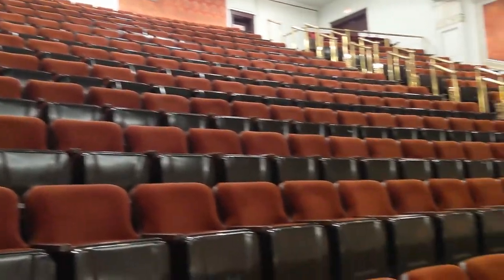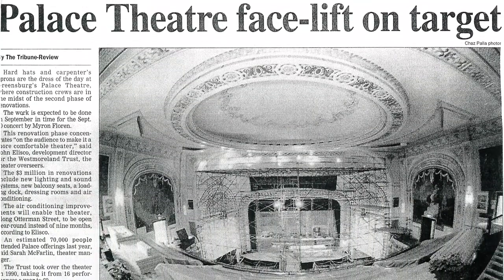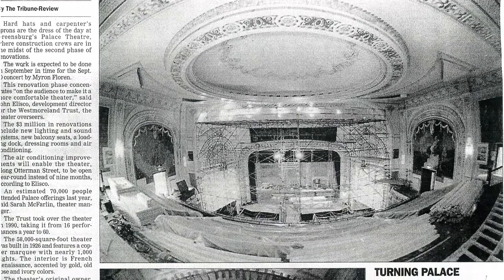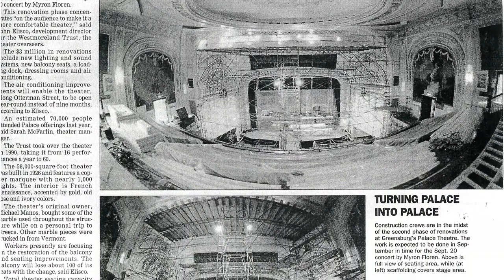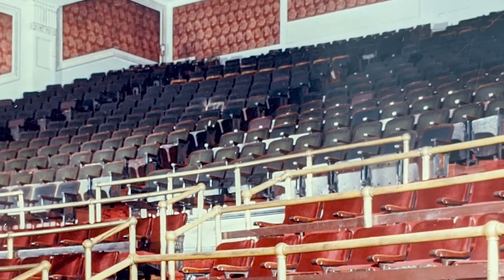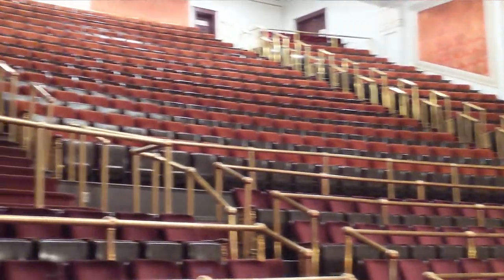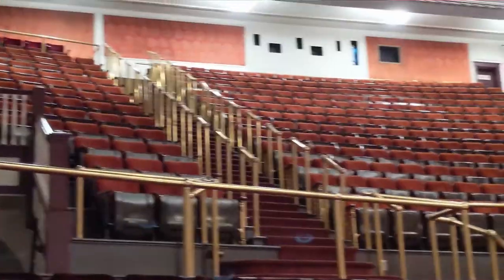In 1996, the balcony seats were replaced, reducing capacity by over 200 seats to provide more space between rows and in the seating area themselves. It also allowed us to make them padded seats. The original seats were wooden, with minimal padding and leather on them, and very tight. There were four sections in the original configuration — a left, left center, right, and right center section with three aisles. The 1996 renovations combined the left and right sections to make one large center section measuring 20 seats across, with most rows in the side sections having three to seven seats.